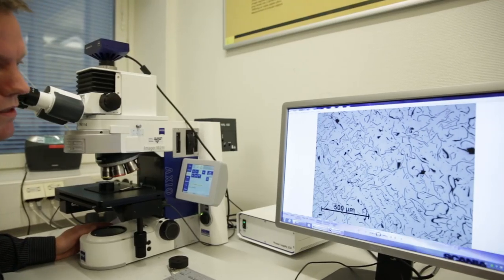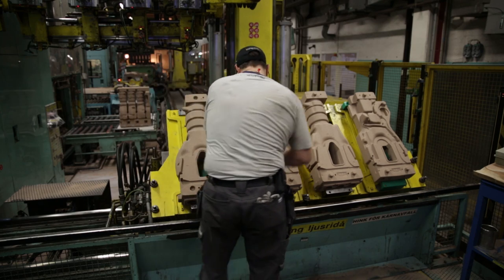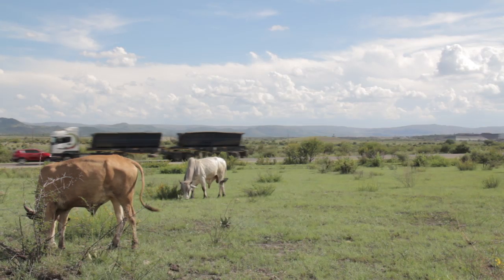When the foundry and R&D department work together to develop components, we get components that are not only optimised for the service conditions that they are going to withstand, but also optimised regarding the foundry process. The largest advantage with having our own foundry is, of course, that we can control the quality in all steps of the production process, right from the beginning with the casting of the part until the machining and the final assembly of the engine. Scania's ongoing work in R&D and commitment to quality mean that the company will continue supplying customers everywhere with solutions that fit their needs, and the foundry will continue to be a key part of this.